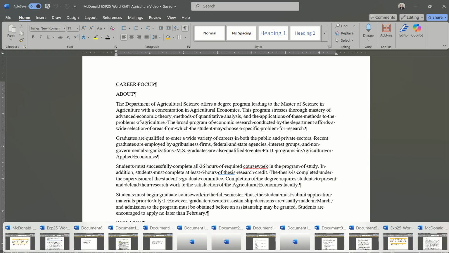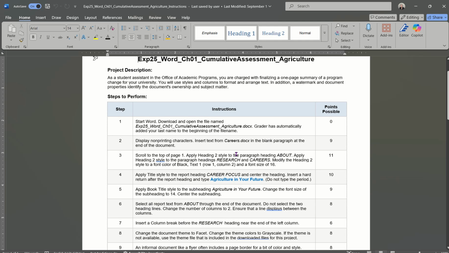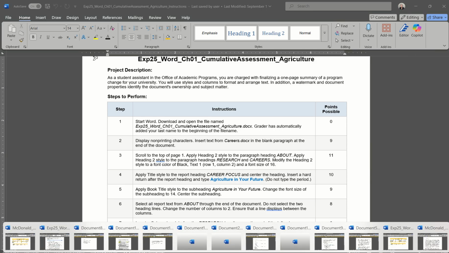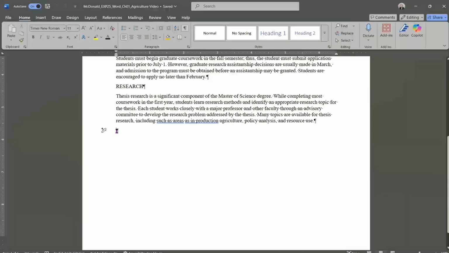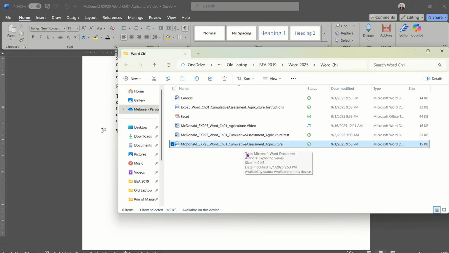Then going back to our instructions, insert text from careers.docx in the blank paragraph at the end of the document. So again, we're going to go back to that paragraph right here. And you should have downloaded a file called careers.